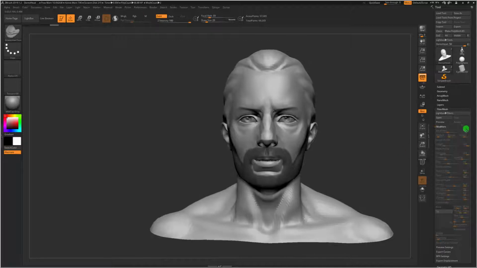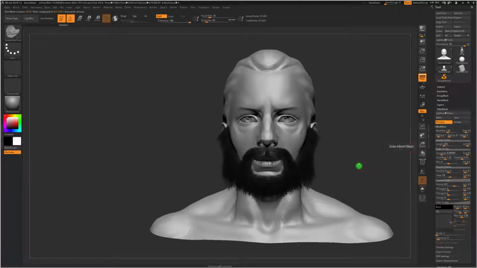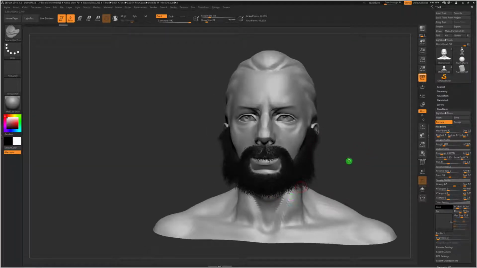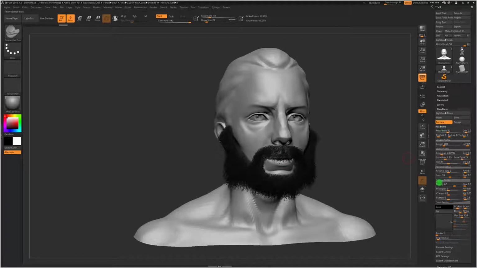And now what we can do is we can come over to our fiber mesh option here, and we're going to click on preview. So when you hit preview, it's going to immediately throw all the hair on him. So there it is. It's kind of long, and we're going to go over all the different options that we get to control here in just a second. So you can see his hair is kind of sticking out, and there it is right there.